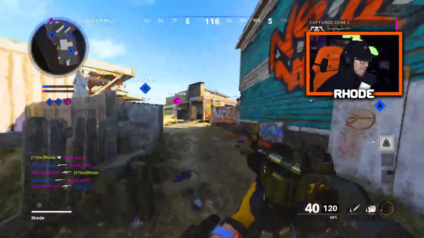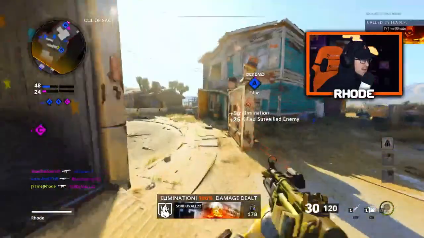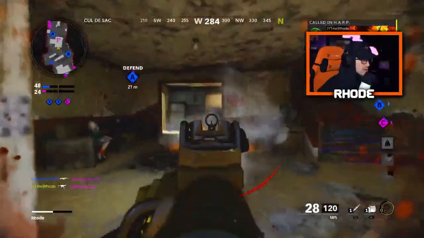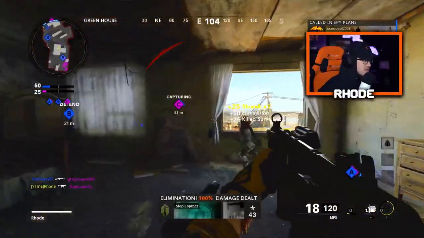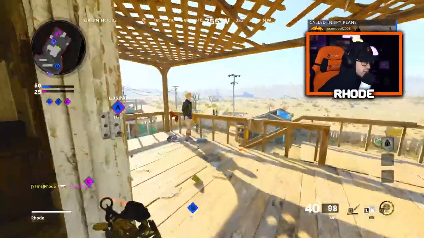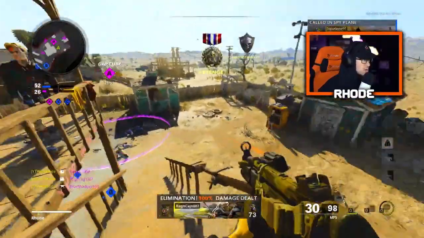Oh my God, what is happening? All right, we gotta go off or something. I don't know. Wait, how am I getting shot in my back already? All right, there we go. I'm so confused. C4 charge on. Charlie, secure.